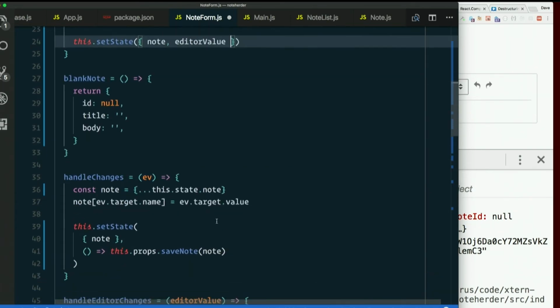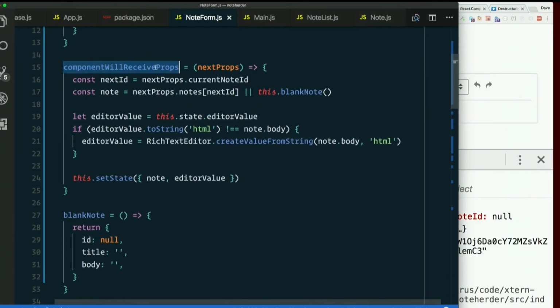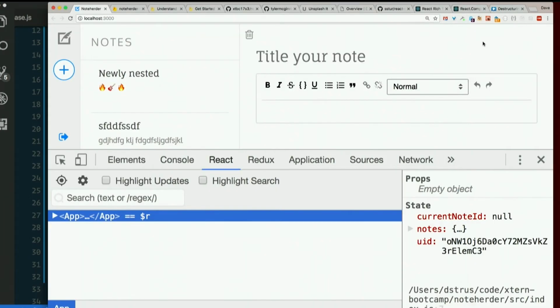Now, saving this won't necessarily change my props, only if the ID changed, because the entire note isn't being passed back down as a prop anymore, only the ID. So that won't trigger quite as many componentWillReceiveProps. So let's see what happens.